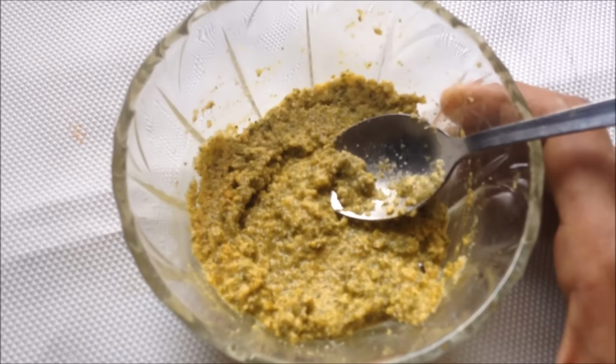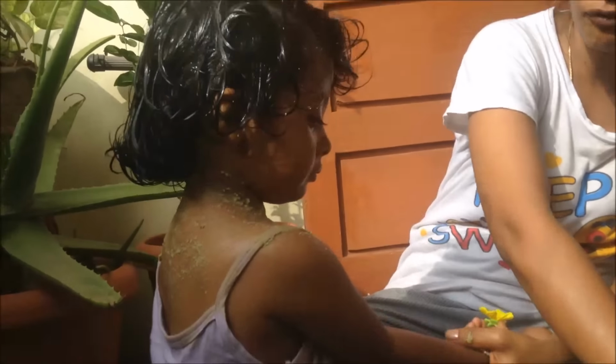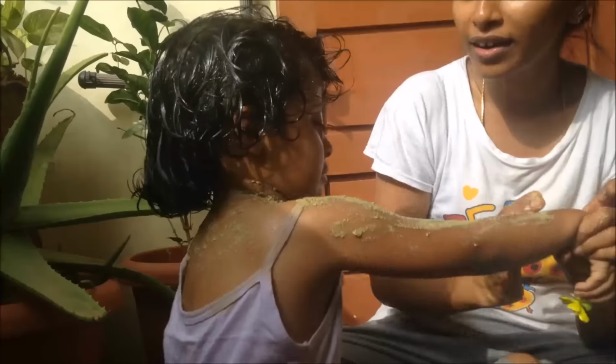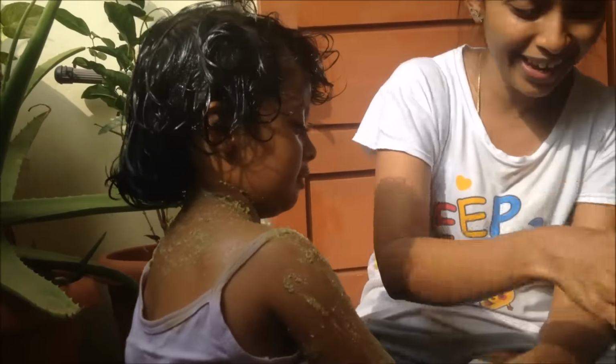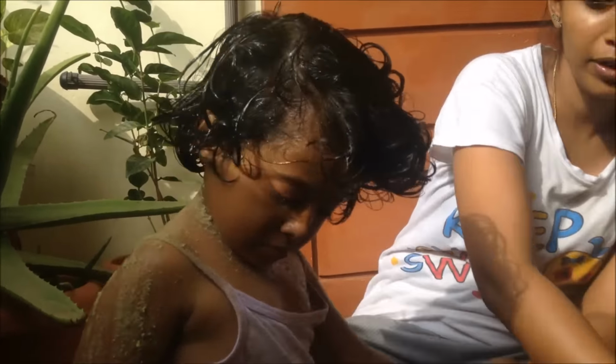Mix it. Yes. So I just applied the scrub all over her body and gave a nice massage. You can very well use a basin with some milk for the kid's face, which will also give a very smooth and refreshing feel for them. So that's it. So that was our skincare routine for Mishi, weekly skincare routine.